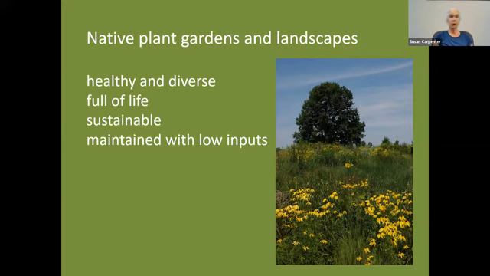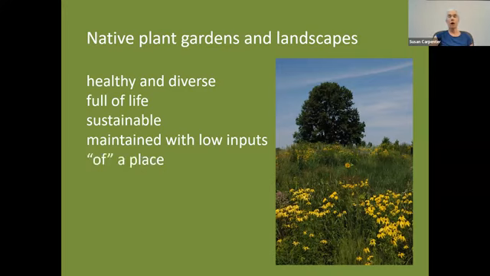We don't use insecticides or herbicides, with the exception of very limited use of herbicides in the case of certain persistent perennial weeds. We would use them for a limited amount of time, a limited spot use, and then have the problem solved, hopefully. The only input that we do need to use is our own energy and our own interest and our own weeding power. So we do get to still weed, and after we're done weeding out weeds, we might be managing the gardens by actually managing some of the more aggressive native plants.